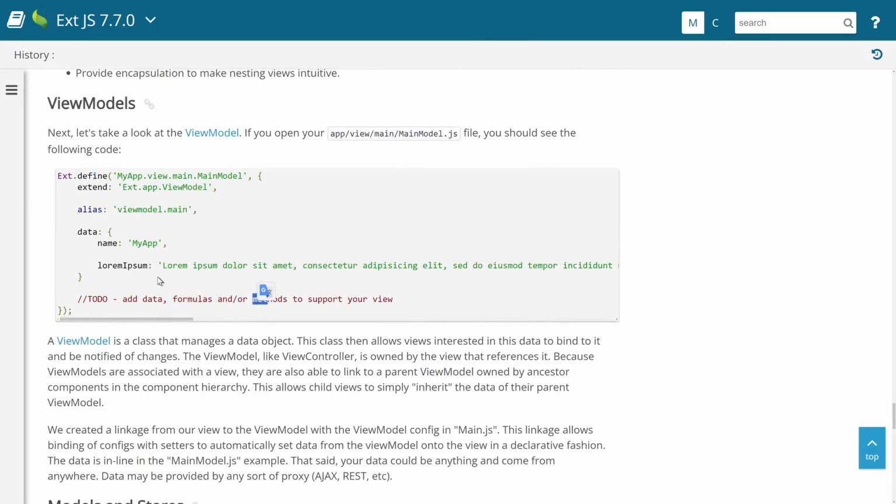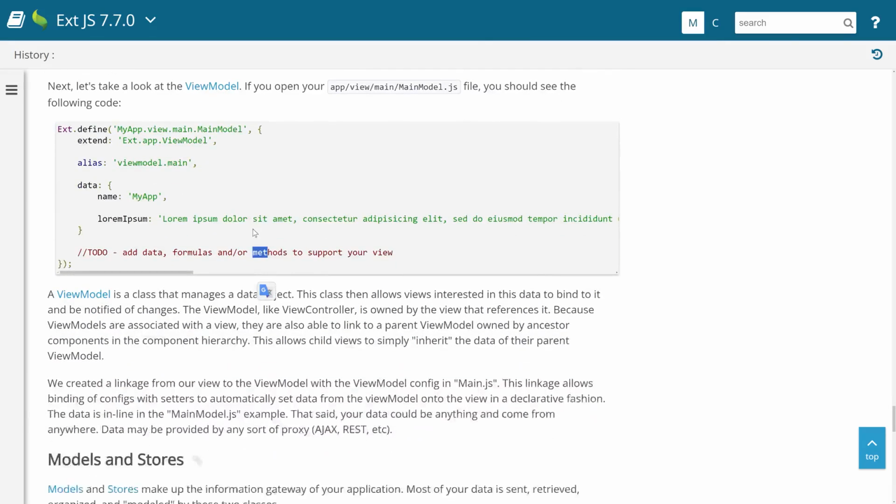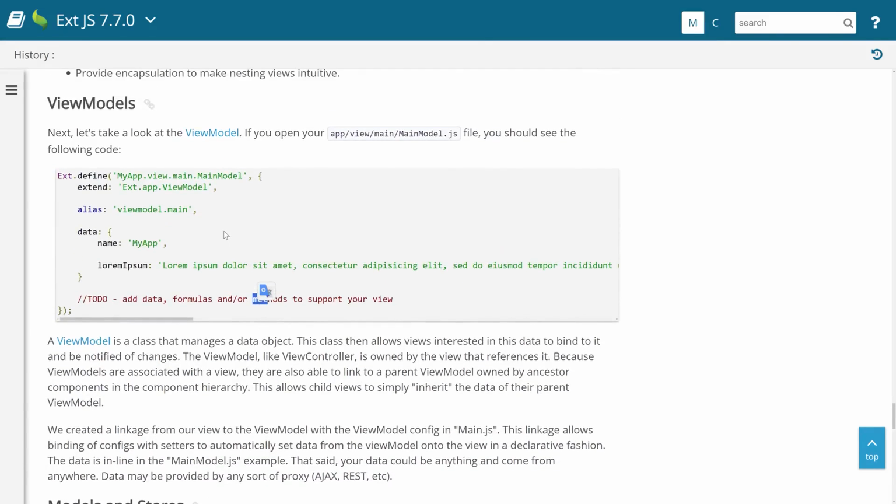We also can use stores inside the ViewModel, so we make a bridge between the stores and the views. By using the ViewModel, we can receive the data from the store by proxy and by memory, and we can add it to our ViewModel store. And the ViewModel store can be referenced in our view by the bind property.